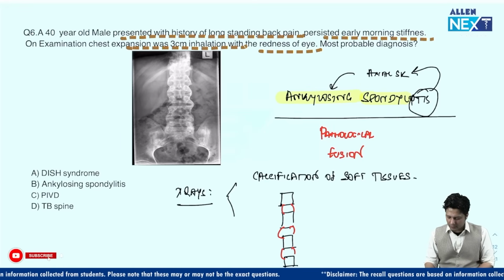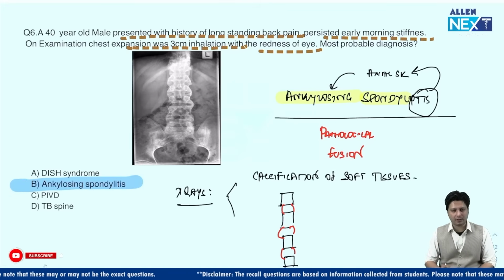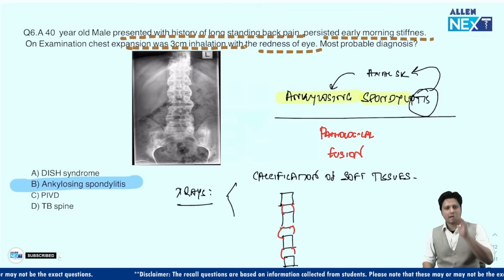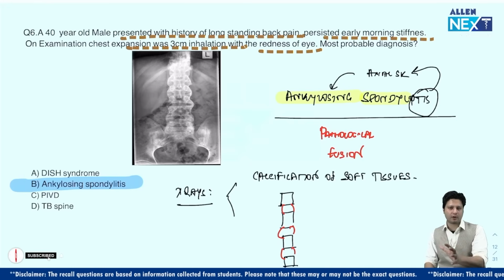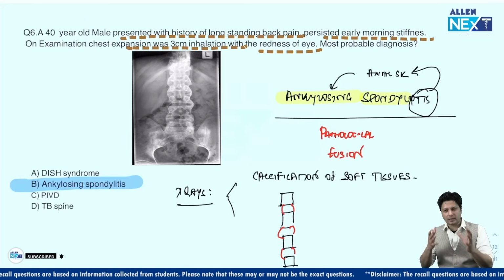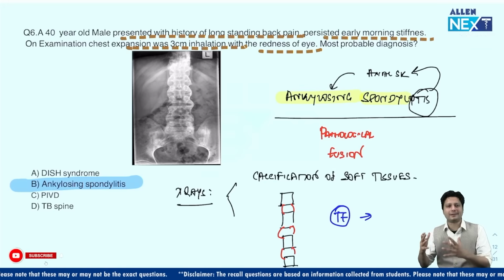All right. So hopefully you get the answer, or you have understood the concept behind this question, ankylosing spondylitis. Remember, as a student, as a medical professional, you should be aware of the effects. And the treatment is relatively simple. The treatment is just that you have to put the patient on strenuous exercises.